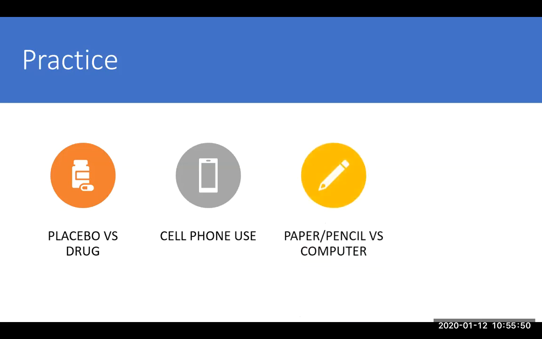Well, let's say that the study title is students who take notes with paper and pencil did better in the class than those who took notes with a computer. So now you have to think, does that sound like an experiment or not? And actually this one could go either way. That title didn't really describe. Now if they said exam scores were recorded and then students had to indicate whether they take notes with paper and pencil or with computer, the way I just described it is not an experiment.